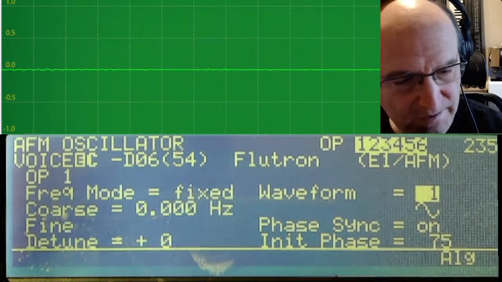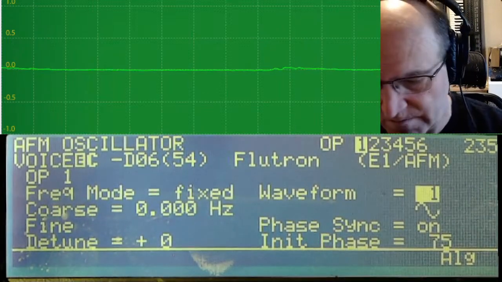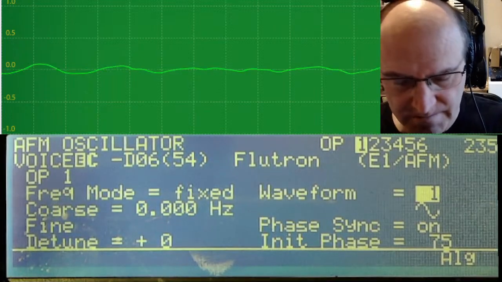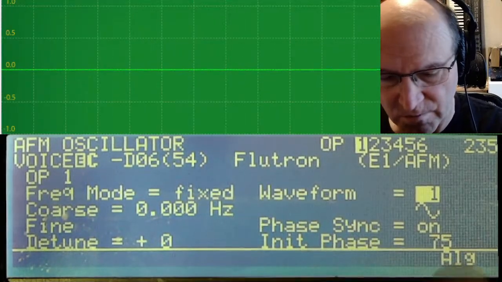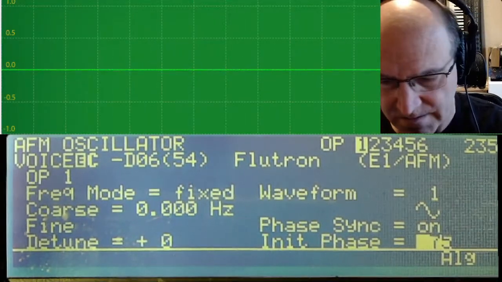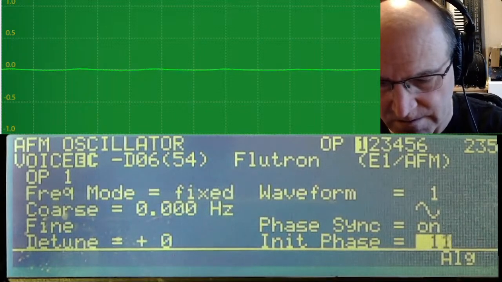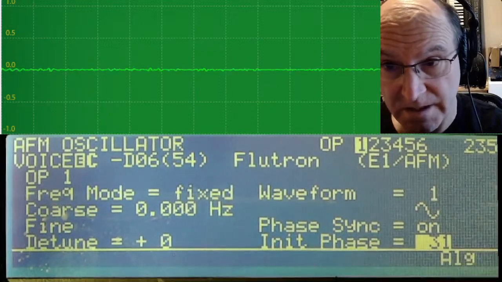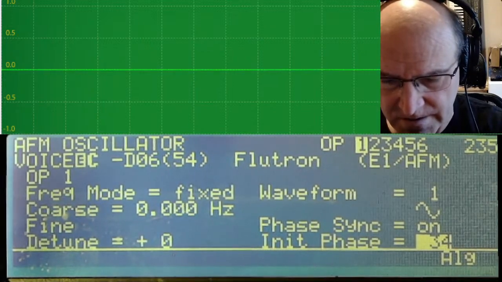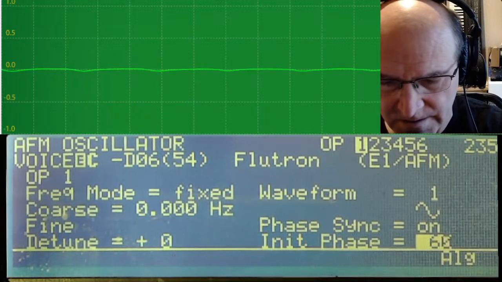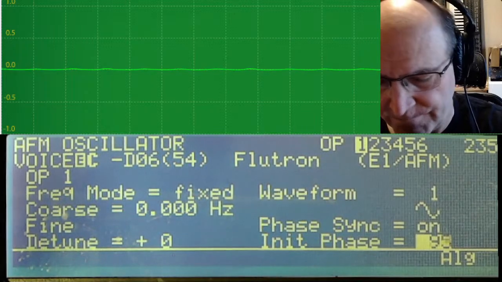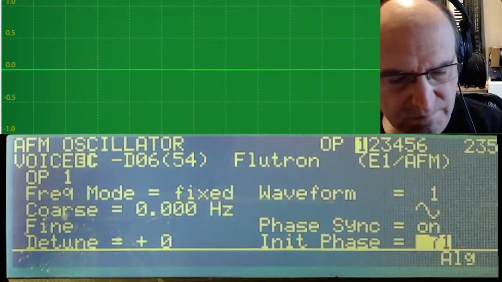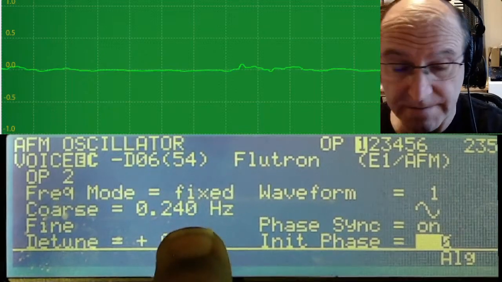So let's go to operator 1, mute everything. So this is our flute, our piccolo sample coming through operator 1 with the phase offset. So basically I'm accentuating the first overtone here. Now I want to put it back to where it was. This is important. Now operator 2, I have the slow phasing, okay?